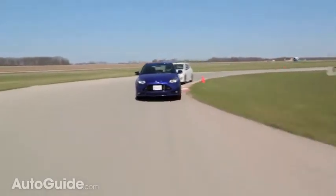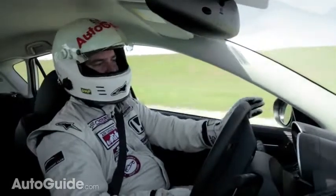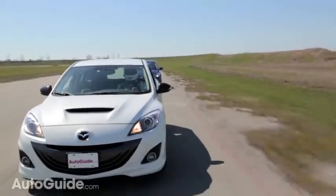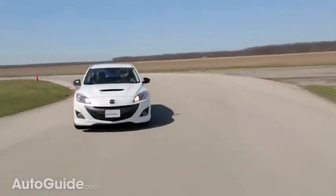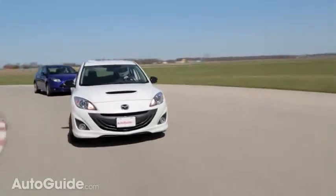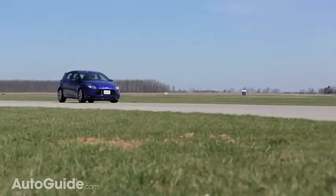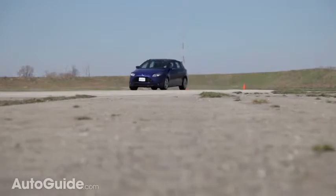I guess the most noticeable characteristic in the MazdaSpeed3 is understeer, and quite a bit of it. Against the Focus ST, which is just so willing to rotate. By contrast, the Speed3 just wants to understeer everywhere. And so you tend to be scrubbing off speed with the front tires everywhere, sliding offline. That's really the fight you have to fight in this car. The brakes on the Focus don't feel as strong as they do on the Speed3. However, the modulation is much better, whereas the Mazda feels like it's sort of a wooden pedal you're hitting.